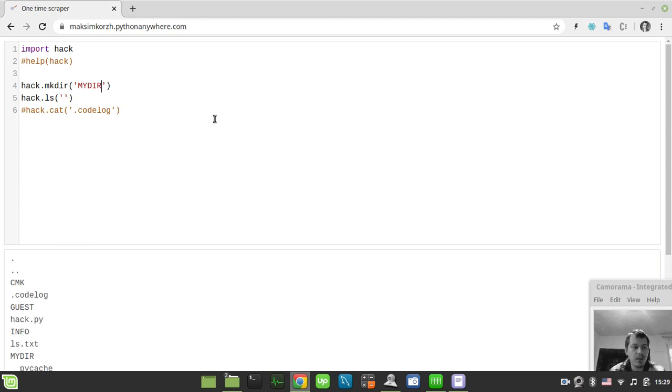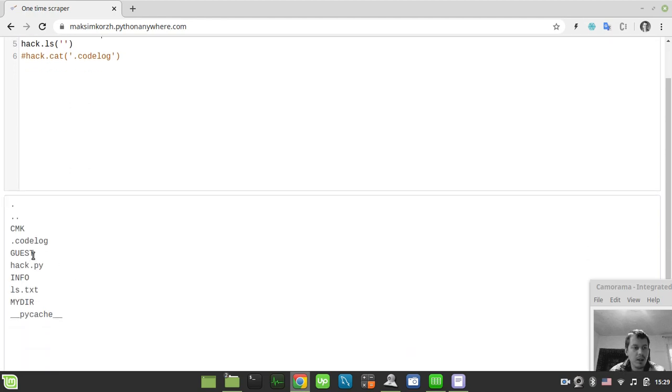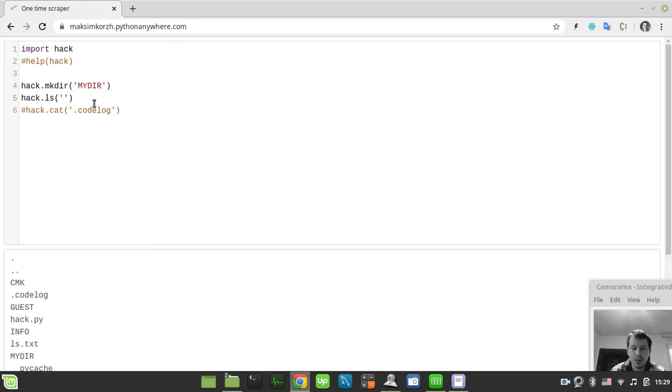So if we just update this stuff, then I see that actually mydir has been created. If I want to create some subdir, I need to say mydir and subdir, assuming that mydir already exists, so bearing that in mind. And if I now have a look at the content of my directory here, we see that the subdirectory is available.